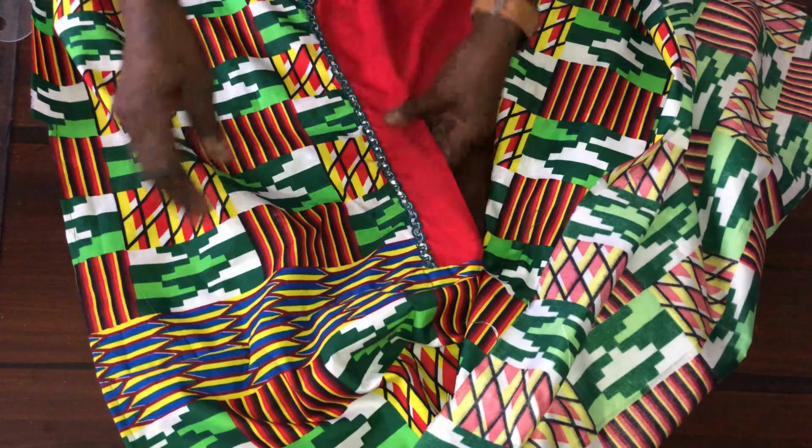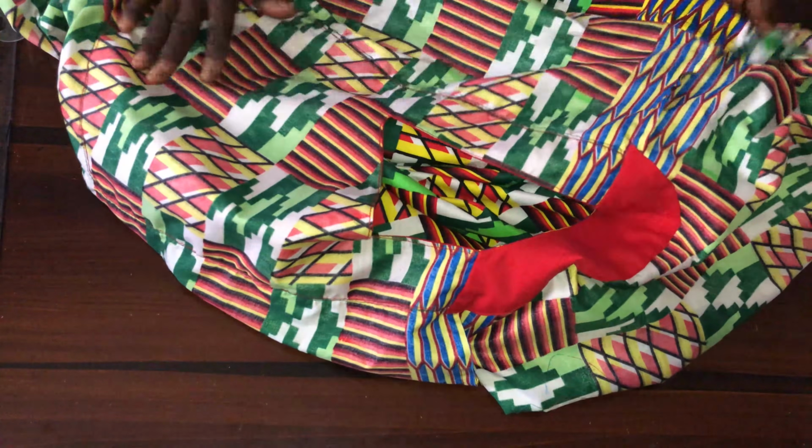So all the side that I place my trimmings, ensure you iron it very well. At the back here, I will go ahead and iron it very well so that it will relax very well. So that's the final stage.